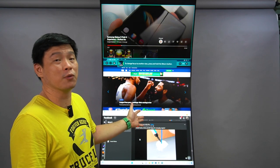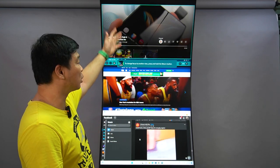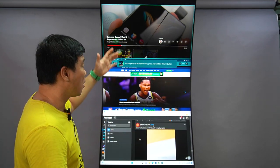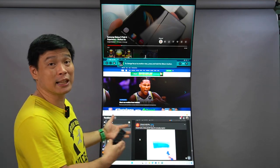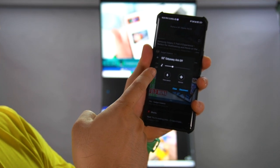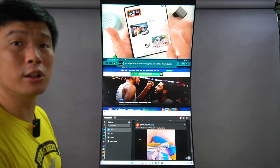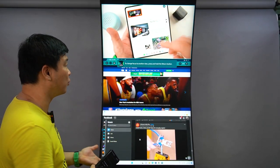And it's called the multi-view mode. It can show you, on my best estimate, a roughly 330-inch screen here. So you can mix and combine whatever you want. There's a couple of selections over here. And I did a quick mirror cast from my phone to the 55-inch Odyssey Ark G9. And you can see on top here, it's playing what I'm supposed to be watching on my smartphone.